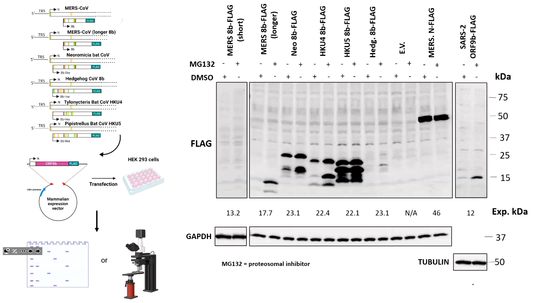And with different efficiencies, in fact. If you look at MERS coronavirus and EGO coronavirus ORF8b, they're only visible when you treat cells with MG132, which is a known proteasomal inhibitor. So this means that some proteins are not that stable. But if I want to leave you with something from this slide, it's that if you look at the short version of MERS and the long version of MERS, the elongation, the added C-terminus, is making the protein more stable, because now it's actually detectable.